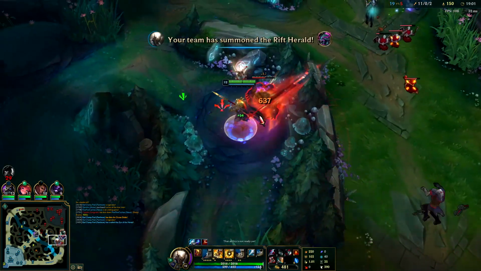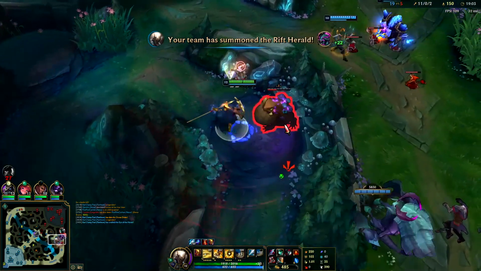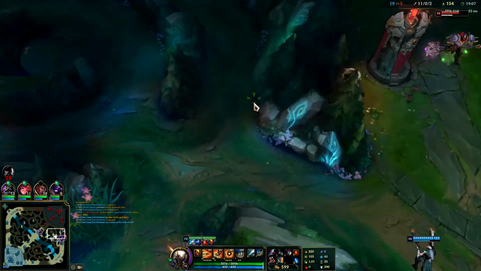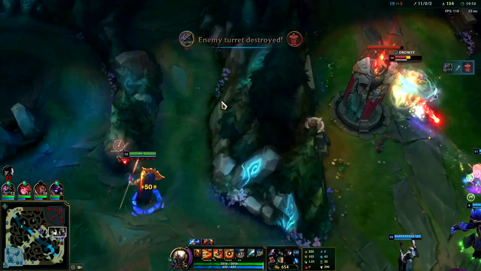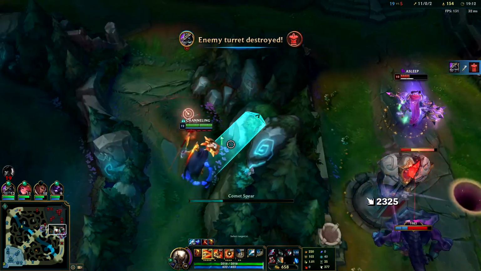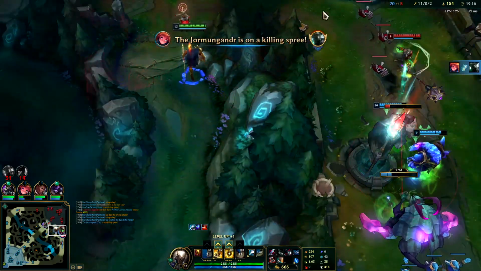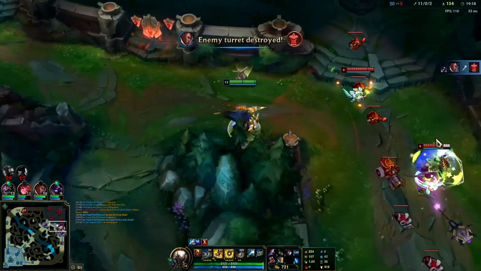I think I've only used 3 or 4 long-range Qs this whole game. Maybe 5. That was one of them and it was a kill. My teammates were probably going to kill him realistically, but I wanted a piece of that. Oh, I might have been able to get him there. Oh well. Twitch is trying to kill the Herald.